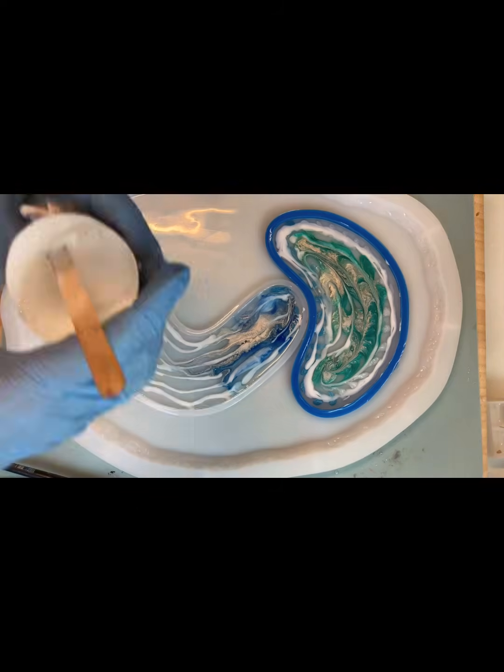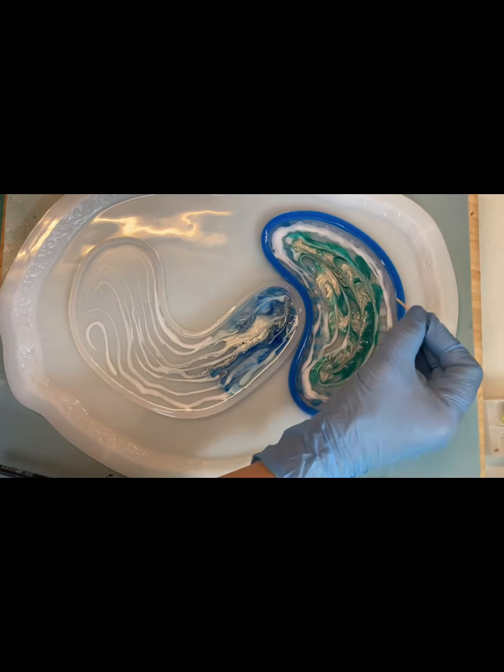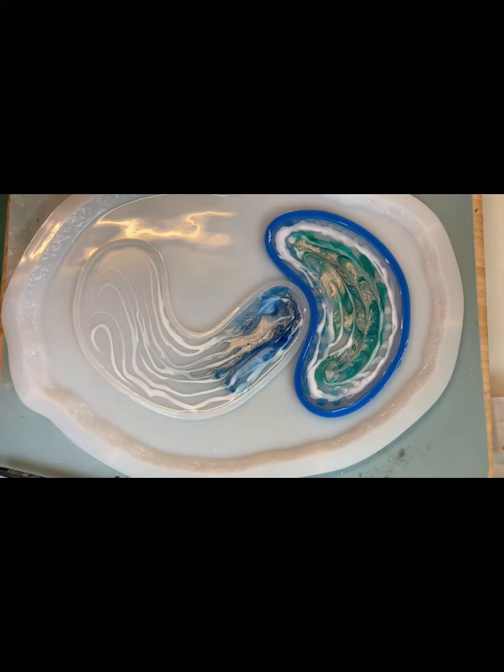We correct the drawing with a thin stick, very carefully, and leave it for a while to harden.